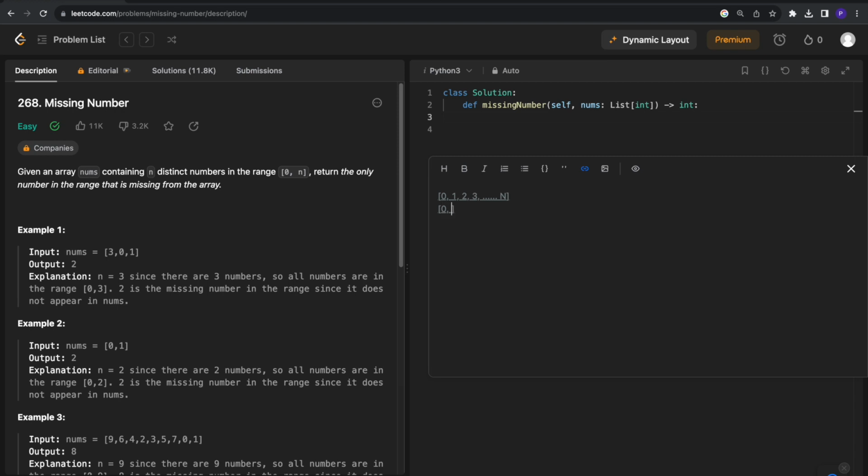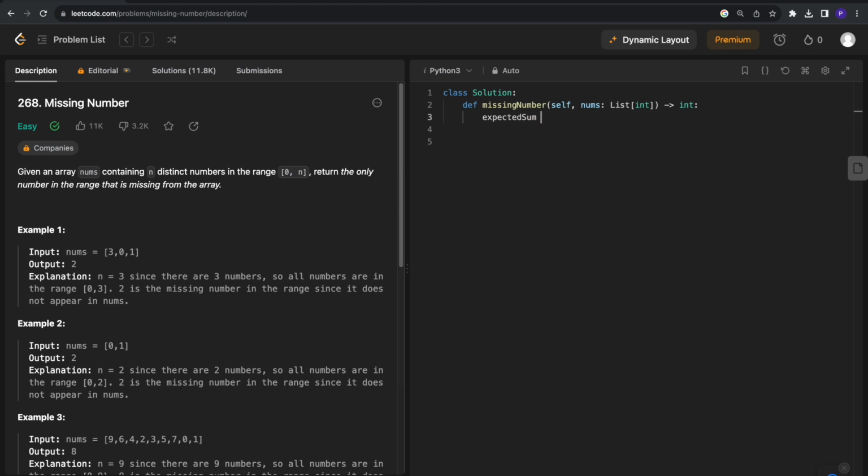Let us say we have some missing number. If we are expecting the sum from 0 to 3, and we have 0, 2 and 3, then if we subtract the second sum from the first sum, we will get the missing number.